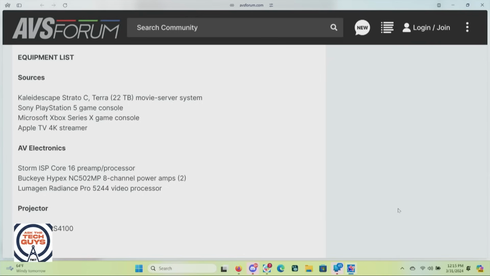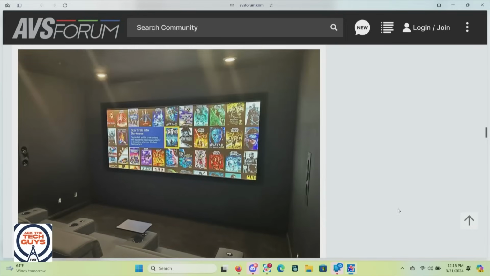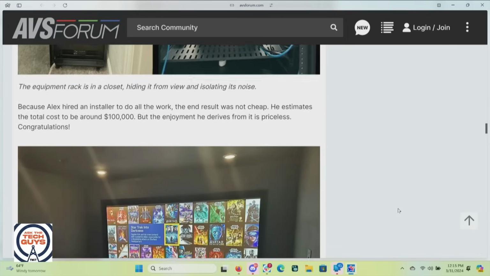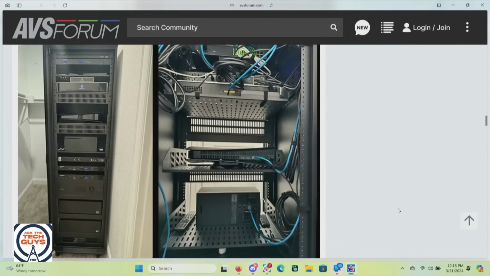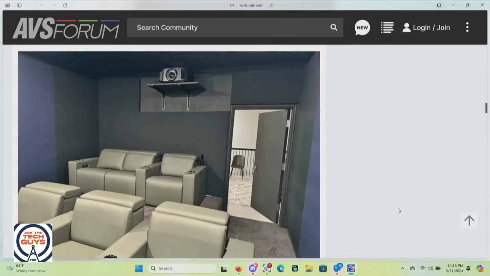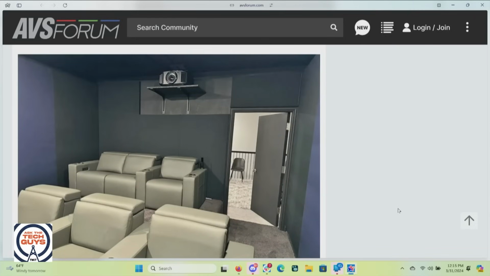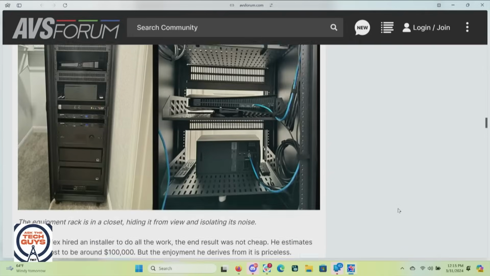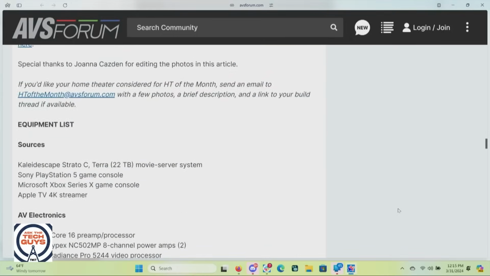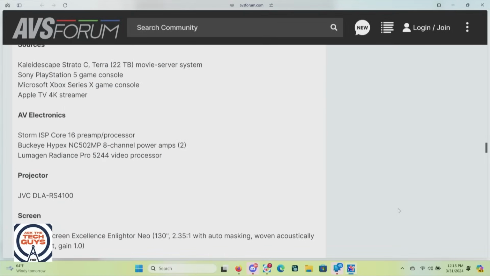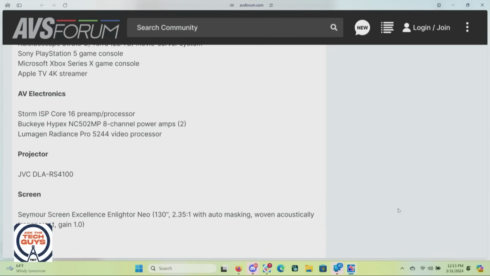What kind of projector did he use? I believe it's a JVC. I noticed he's using a PlayStation 5 and an Xbox for his UHD discs. Hey, not what I would recommend. I like that Panasonic. It's very formidable. Isn't that a nice player? I love that player. And the projector looks nice. It's a JVC. Isn't that the most expensive RS41 part of a lot of these? Often it is. In this case, not.